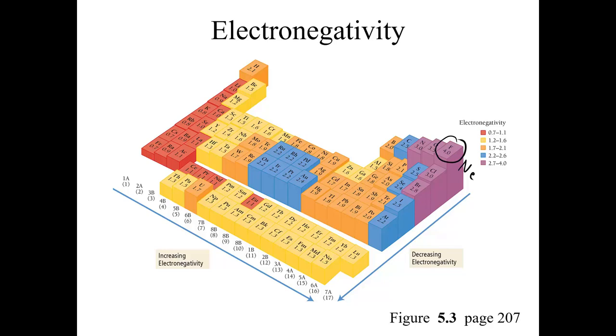It makes sense that it would drop when you go away within a group. Chlorine still has only one away from the next noble gas, which is argon, and it is electronegative. But there are more electrons that shield the nucleus from pulling on that electron. Fluorine only has seven electrons, and those electrons in the first and second shell for chlorine shield that nucleus from pulling. But it's still pretty strong here, so it's still highly electronegative.